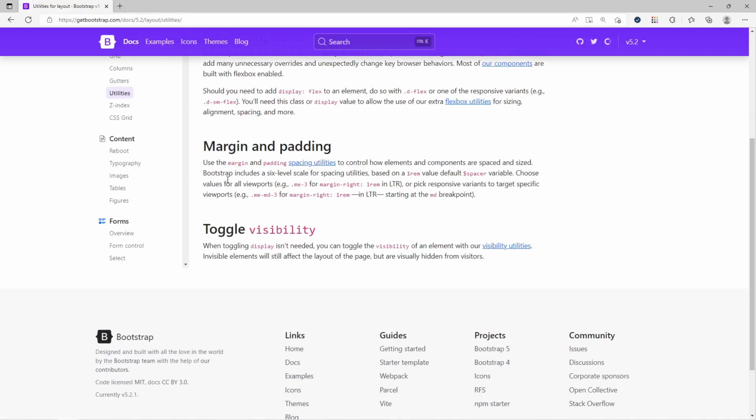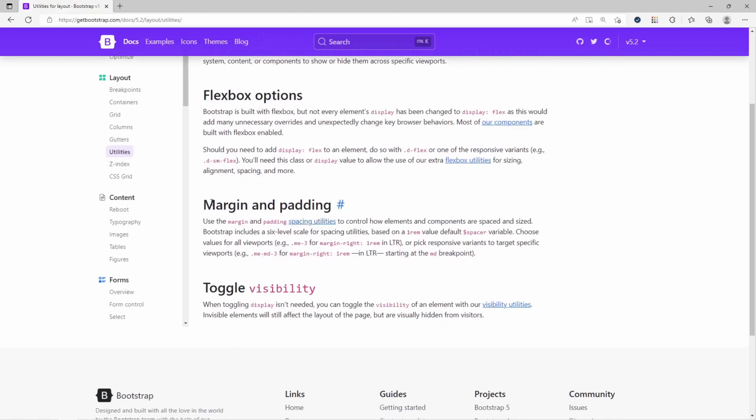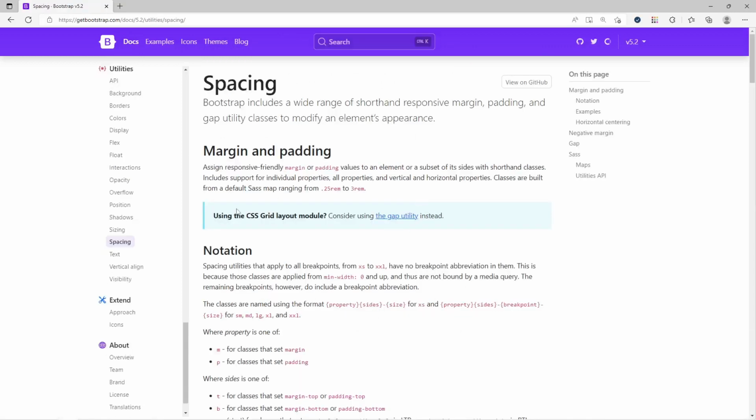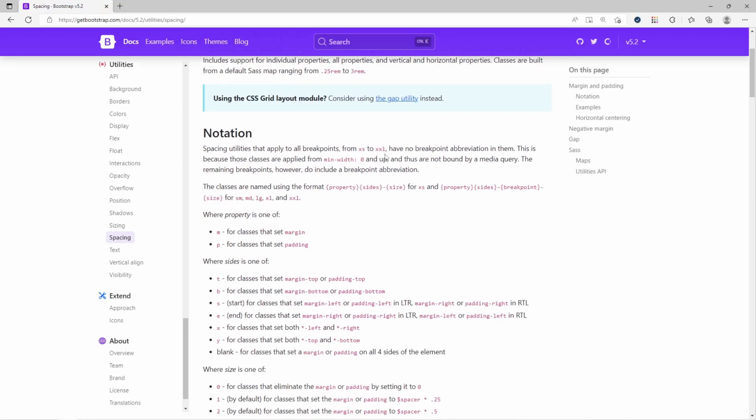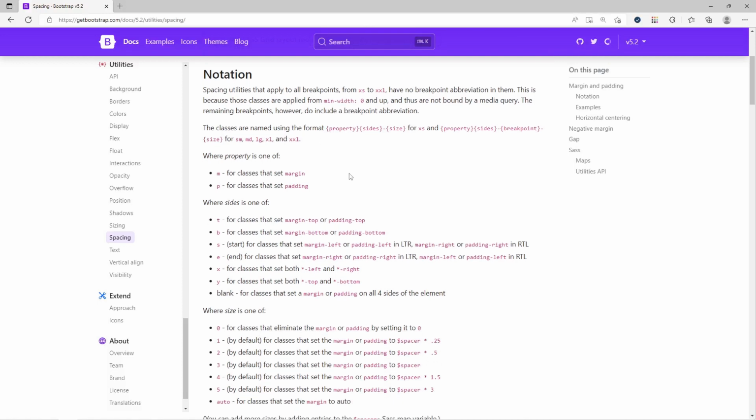Yes, you have margin and padding. Focus on margin and padding and then spacing utilities. Okay, here, spacing. So you can add different spacing options, like a margin or a padding for each of your controls, especially on a grid.